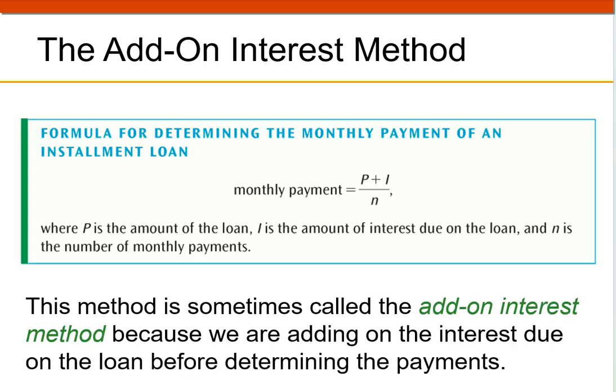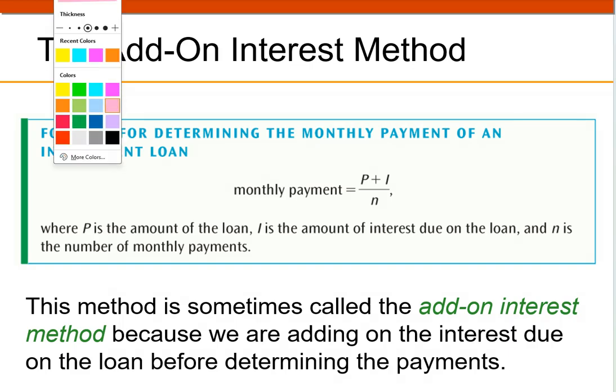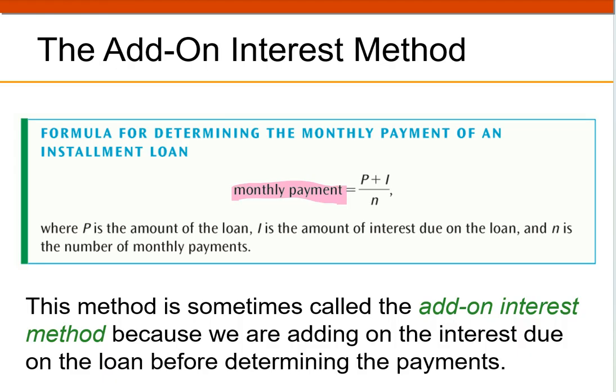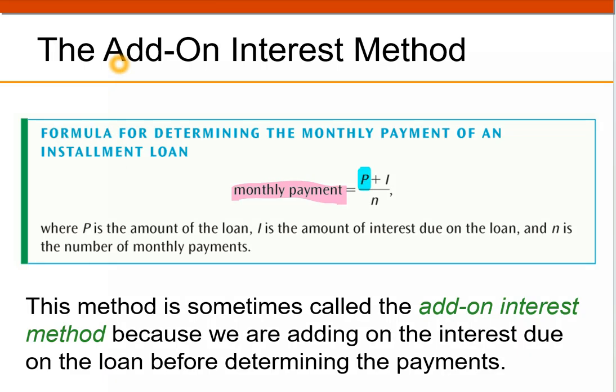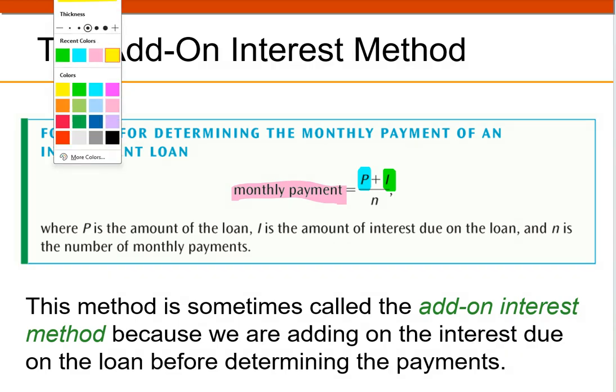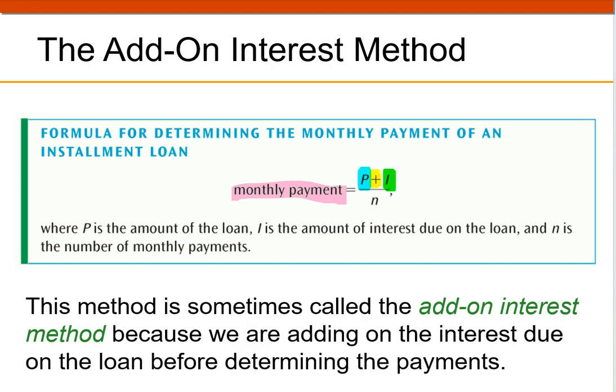The formula is very simple. To figure out what your monthly payment is going to be, you are going to take the principal, which is however much money you're going to borrow, and then they are going to calculate the interest that you'll be charged on that principal. And when they do this, they're going to use simple interest because it's one lump sum of interest that you're going to be charged. And then they're going to add those two together.